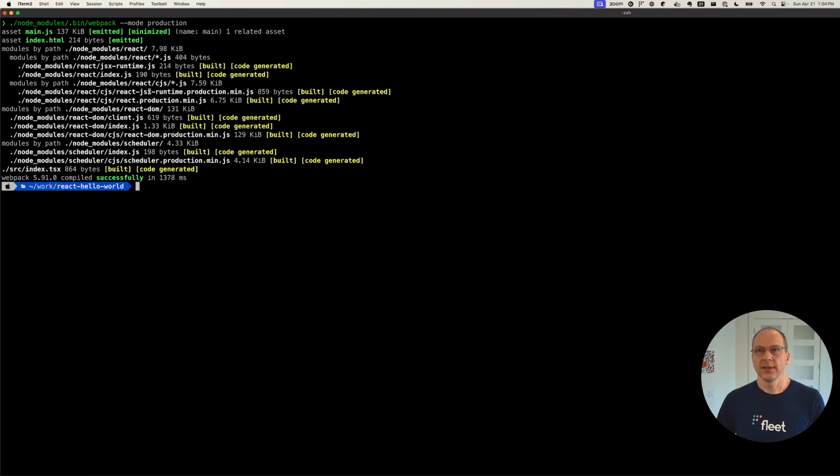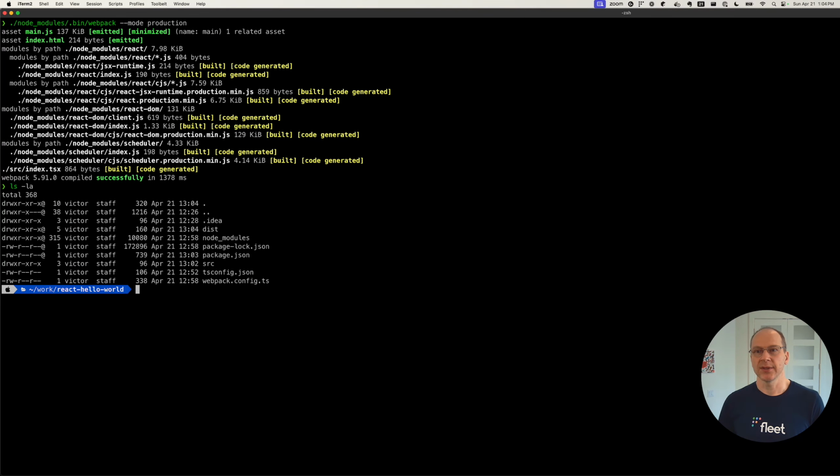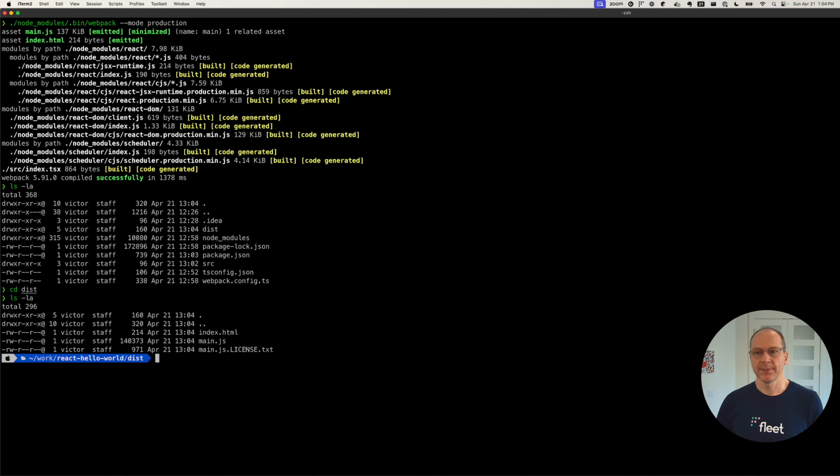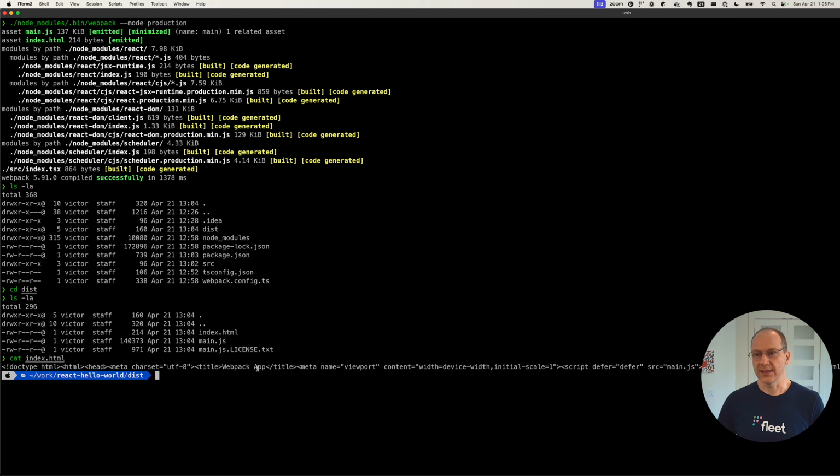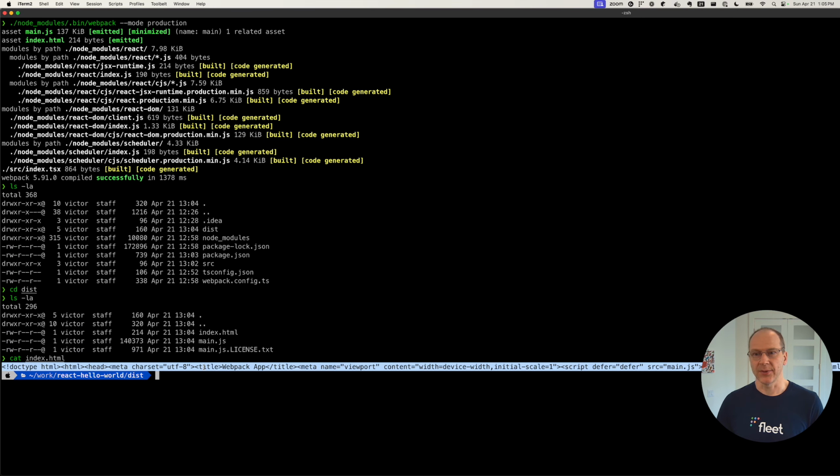It'll run, and it'll create these two files, main.js, that's the bundle, right? And index.html. So where does it create them? Let's look at the directories. It creates them in this dist distribution directory. So we can go there and look at them. And we can actually look at the generated index.html. And it's on one line, right? It's compressed. It's getting rid of any unnecessary white space here.